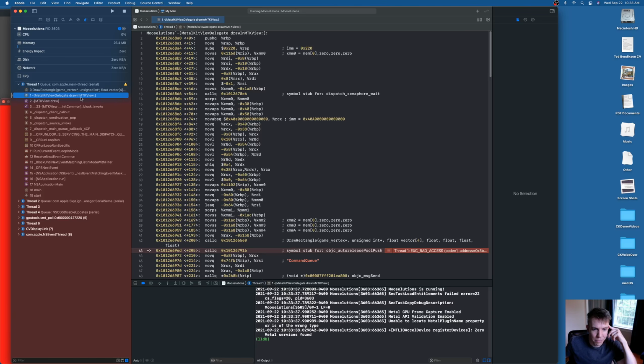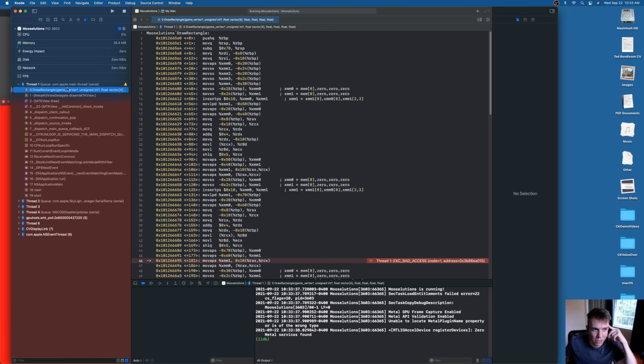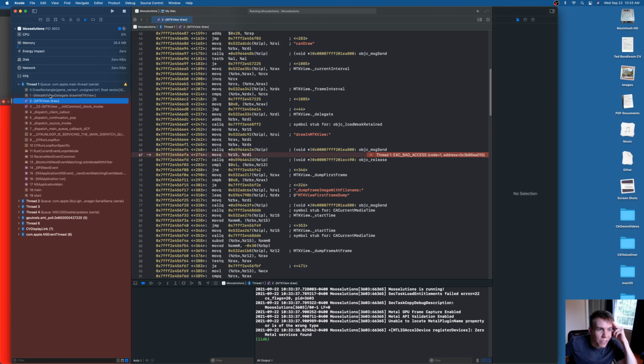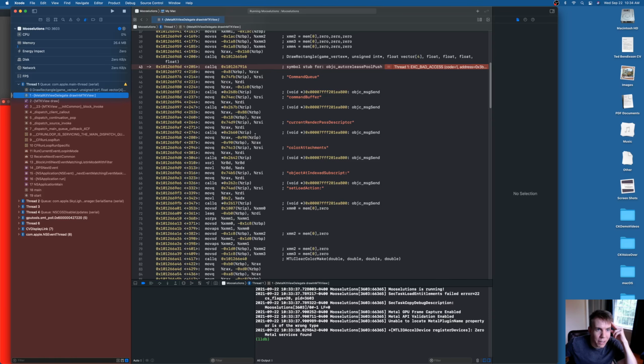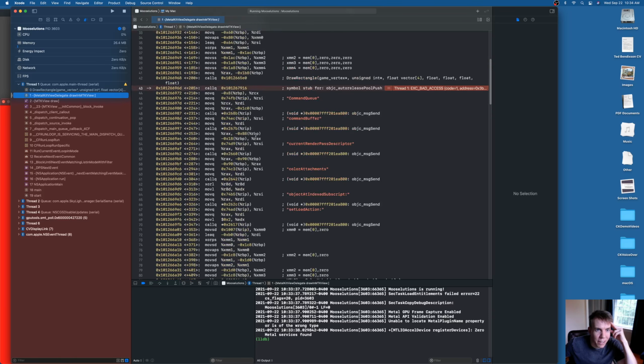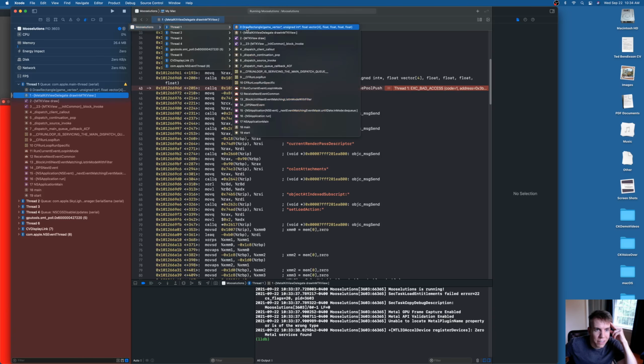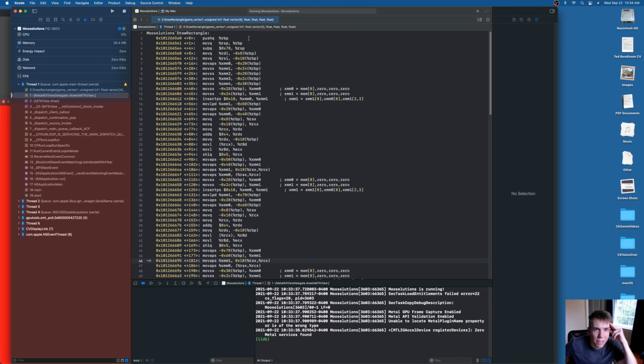Autorelease pool push. You've got to give me more. Draw an MTKView. Yeah, but where? Oh, did I just? Draw a rectangle.